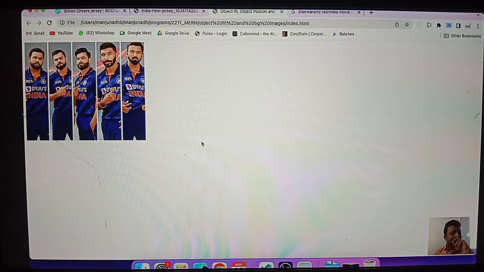If some incident happened, different news agencies will show it totally opposite. Got my point? It's like that. Only if you want to show a part of the image, we can use this object position. Clear? If the image container is big and the image size is small, no need of object position. If the image is big and the image container is small, we need object position.